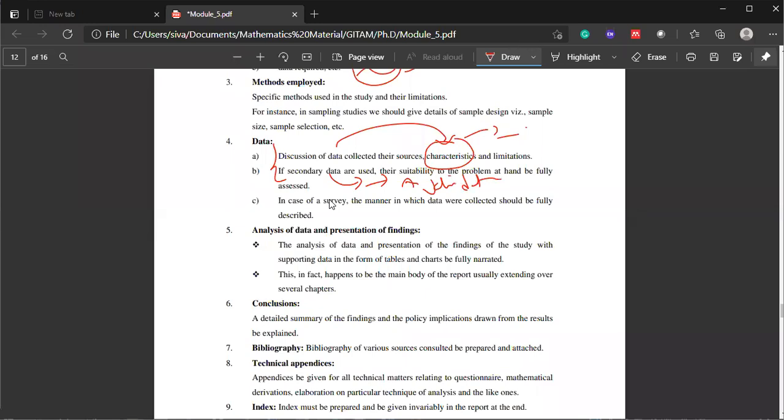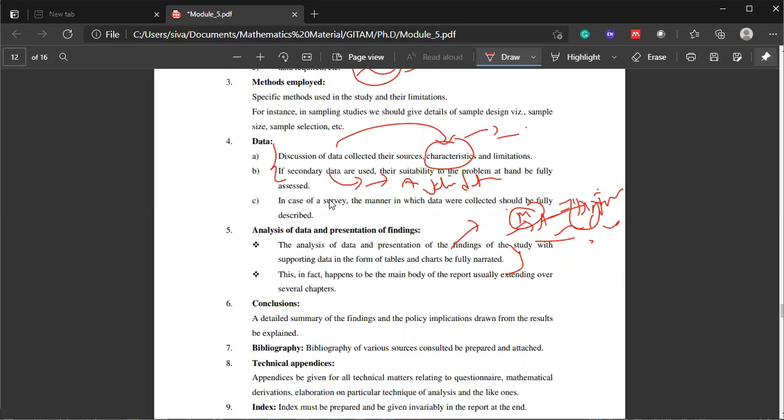And analysis of data and presentation of findings. This is a common thing that we already discussed in the thesis part. And here also you'll be providing the analysis and presentation of results. I have said many times, whenever we are writing the results, don't just simply say as this increases, this increases. Instead of that, explain for what reason it is increased. If you change in the other direction, what will happen? If you are able to provide all this kind of results, then it will be very perfect.